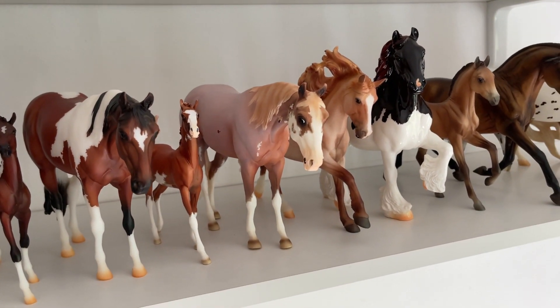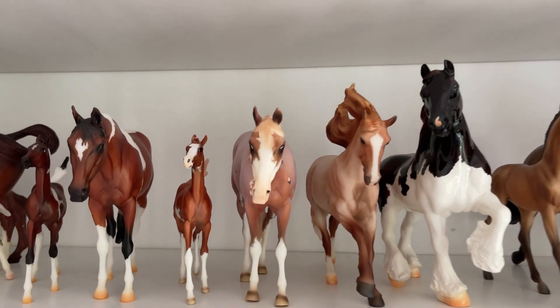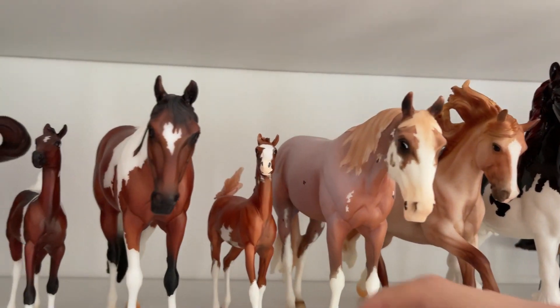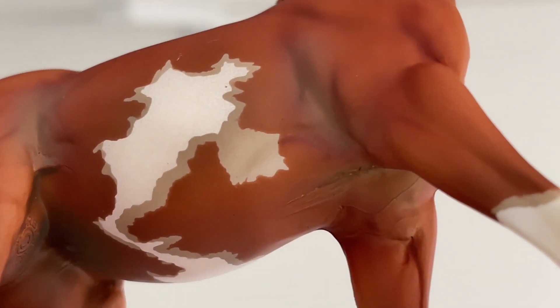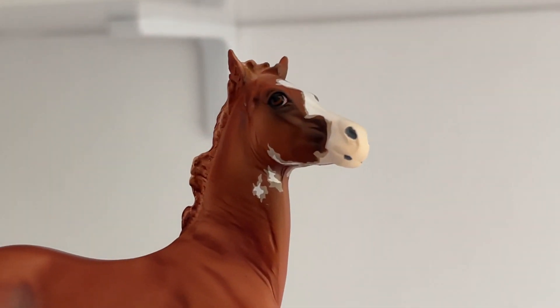And then I have Firefly and Hawkeye. The sculpture is kind of funky — like if you look at it from this angle, what is that face? But they're pretty cool. And I didn't notice something with my little guy here: look at that, he's lacking masking there, which I didn't notice when I first got it. But that's fine, still loving it.